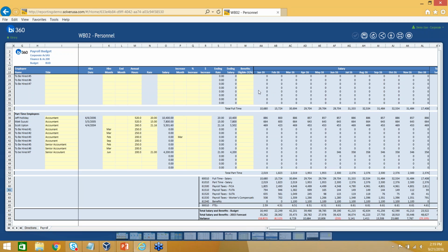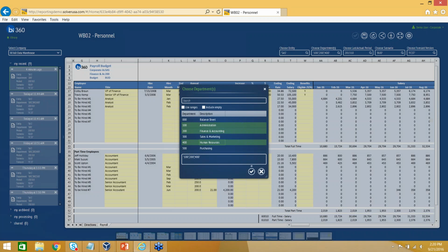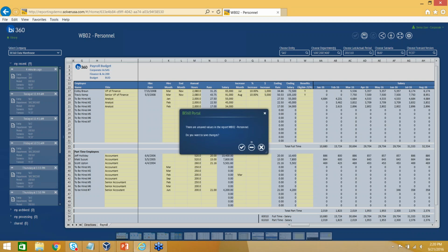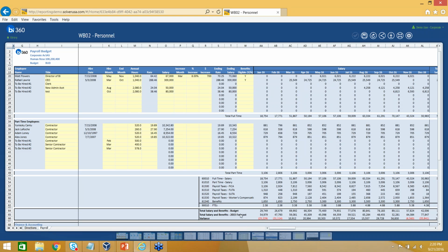And by the way, for the companies that are saying this is great, but we do more of a top-down approach, this also shows you the flexibility of these templates. Here I'll do an example where I pick up finance and accounting, admin, and HR. Click OK, refresh this. I'm not going to store this back, just test database. And now, when I go in and expand this, I can clearly see admin, full-time, part-time employees, stores down to the general ledger. And by the way, here's the forecast, so I can quickly see the variance.